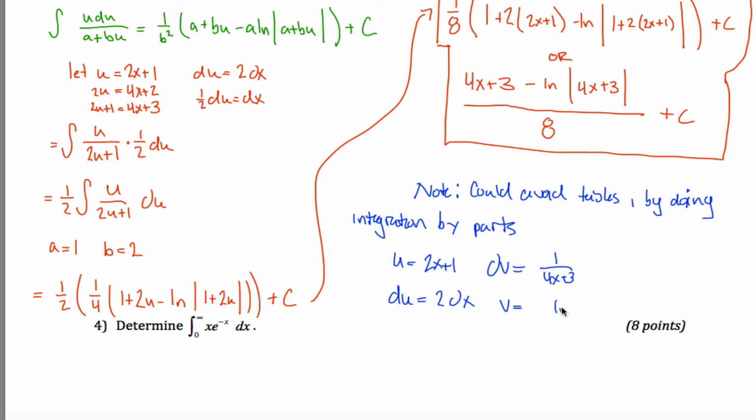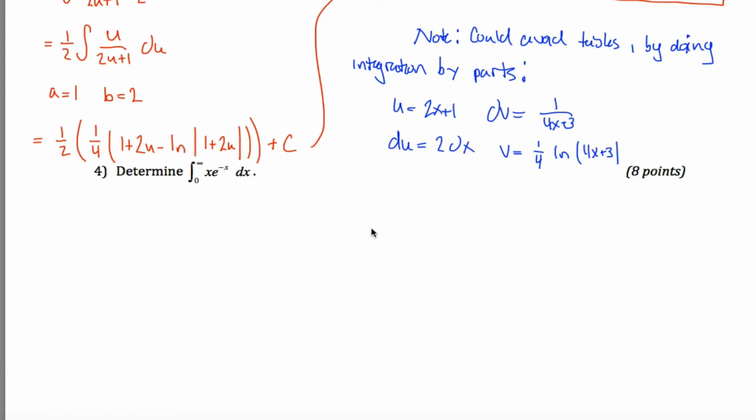if I had the natural log of 4x plus 3 and took that derivative, I'd have an extra 4, so it would be 1 over 4x plus 3 times 4. But I don't want that extra times 4, so I better put a 1/4 here. You could do integration by parts using all these things. The problem is in the integral of v du, you'll be taking the integral of the natural log. And unless you have that memorized, you're either using the tables or using integration by parts again to figure that all out.